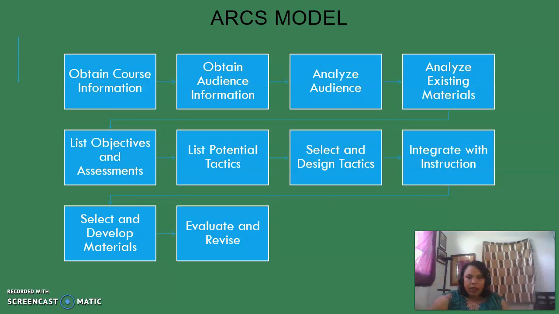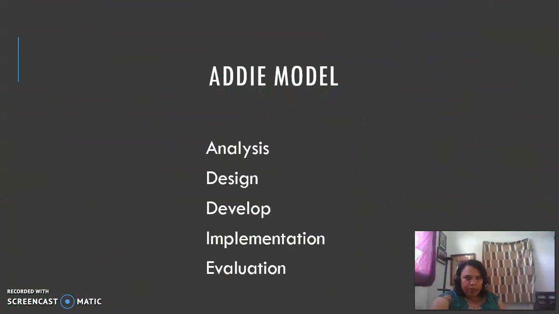All right, next model. So the ADDIE model is short for analysis, design, development, implementation, and evaluation. It is a framework used in instructional design.